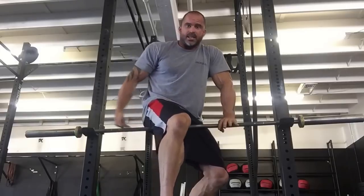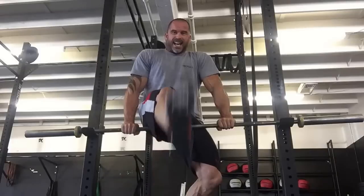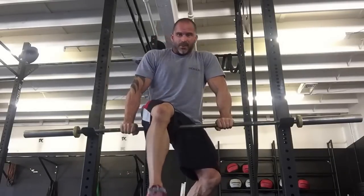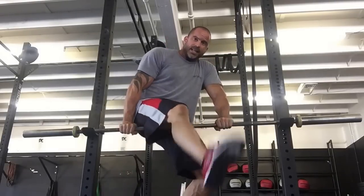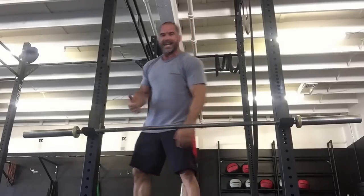So I'm leaning on this, right on the ischial tuberosity, just below it actually. I'm just gonna find that hot spot, and then start kicking in and out. I'm gonna go inside, go outside, and work my way all the way down the belly of that hamstring until I get to just above the knee. When I'm done, call it a day, do the same thing on the other side, and that's it.